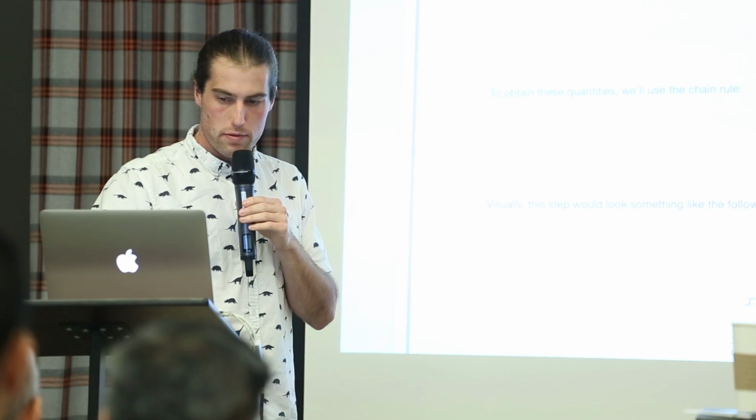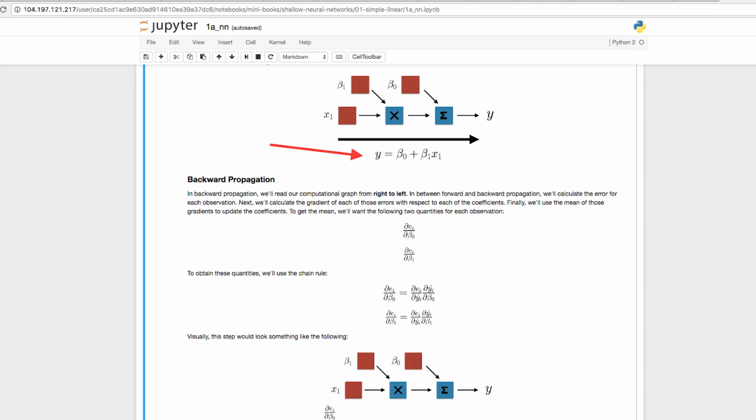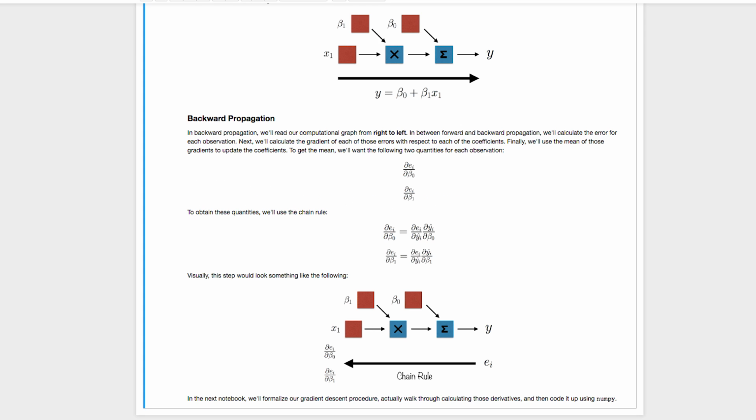So if we were to try to take our linear regression equation, this guy right up here, and perform gradient descent on it, what we do is end up calculating the derivatives. And we could just simply write those out, right? We do that when we solve for the closed form solution that we showed above. But what we're going to do is look at this, again, through the computational graph and calculate the derivatives that way, right? And specifically, we're going to use the chain rule.